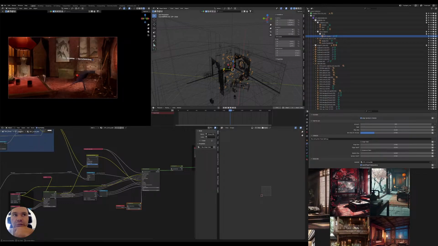Use emission. Translucency sphere size 0.1. Amount, let's try 500.